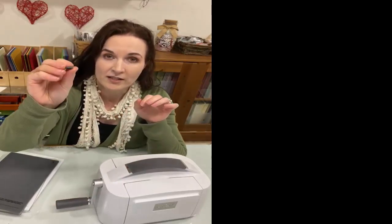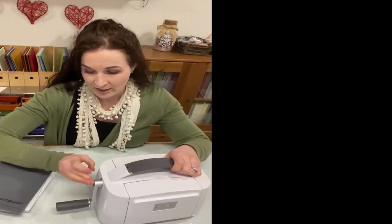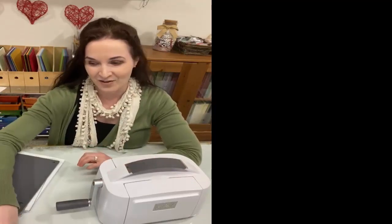Then it also has a little rubber cap that comes in the pack, and you'll just put that over that hole so that that little screw does not work its way out and fall out somewhere. Now, if I can do it, you can too, because I am not handy at all.